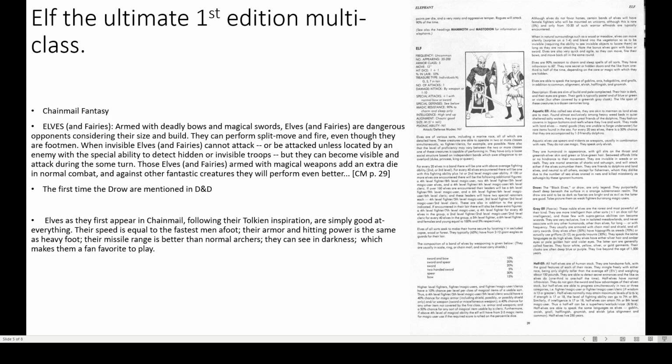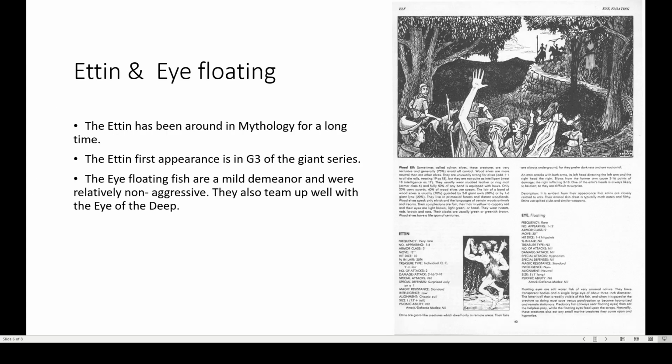Half-elves are able to speak the same languages as elves: goblin, orcish, gnome, halflingish, and elvish, plus alignment and common. Half-elves live to 250 years. The wood elf. I also love the wood elf. My first character in EverQuest was a wood elf because they're dope.